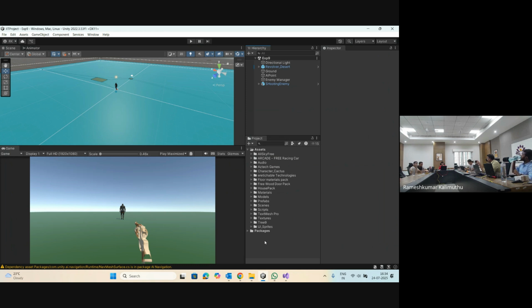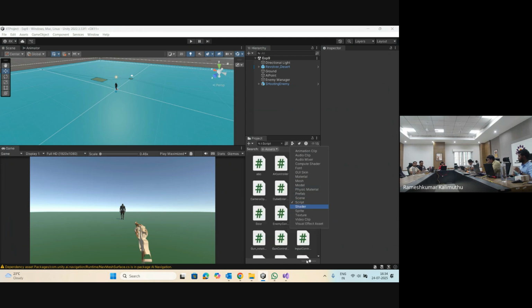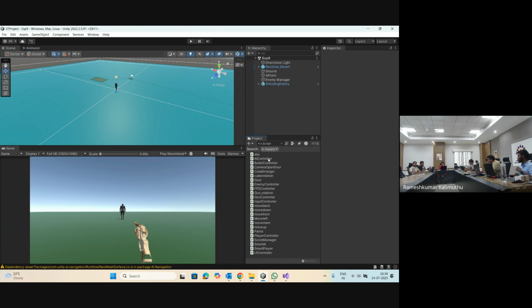If it says this is already there, you have to figure it out in this filter option. Select only the script part, and it will show you all the scripts inside your project. Then you figure out that two scripts have the same name, and you can modify it. Are you guys getting?